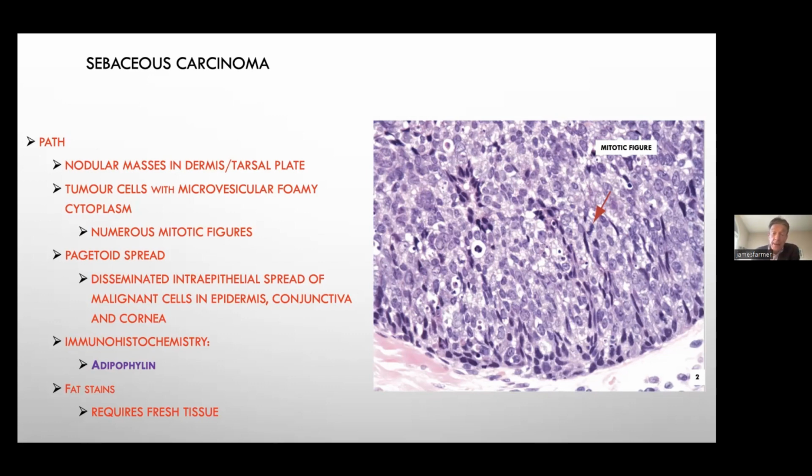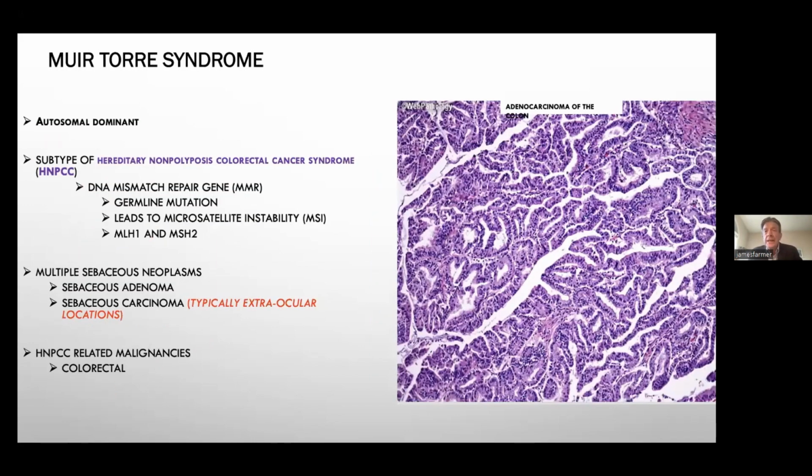Now, why is that? Because sebaceous carcinoma can lead to devastating consequences for the patient, including loss of the eye, and the worst possible procedure that ophthalmology does is called an exenteration, which is where they have to take all of the eye and the orbital contents out down to bone. And sebaceous carcinoma left untreated, spreading onto the conjunctiva, into the fornix, and into the orbit can often necessitate this.